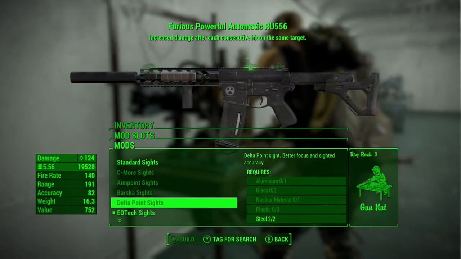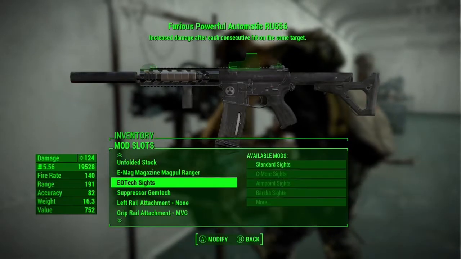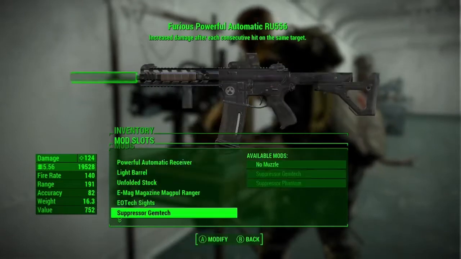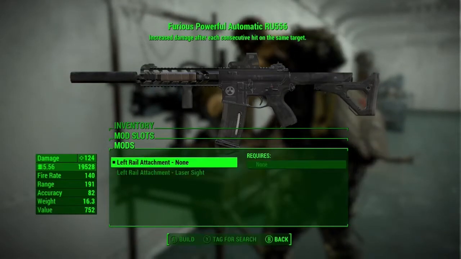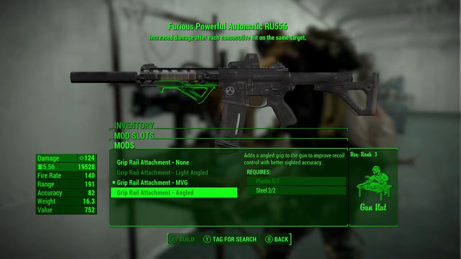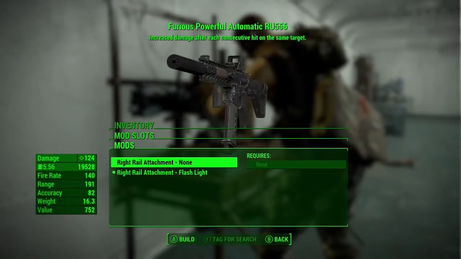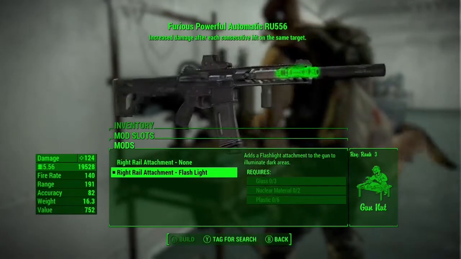All the sights on this are pretty close range except for the last 2. But it's an excellent close range weapon. 2 different suppressors. I don't really think there's a difference between the 2 other than looks. You can have a laser attachment, different grips, and then a flashlight on the other side, which I love. It actually works.